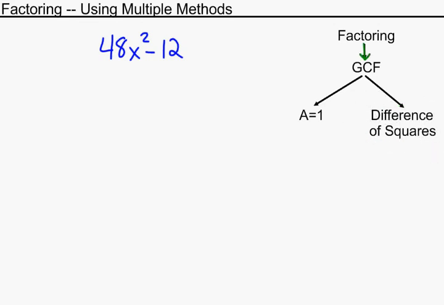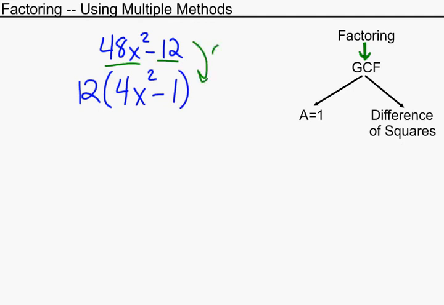Come down through the GCF. It's very important to always try GCF first. So I look at the two terms of my binomial. I think, what can I pull out from each of them? And I notice I can pull out a 12. I cannot pull out an x because this piece here, second piece, has no x's. So just a 12. And then I'm left with 4x squared minus 1. So I got from the first step to the second step with GCF. Remember, this 12 right here is just chilling out front. I'll drop him down later and put him in front of my answer.